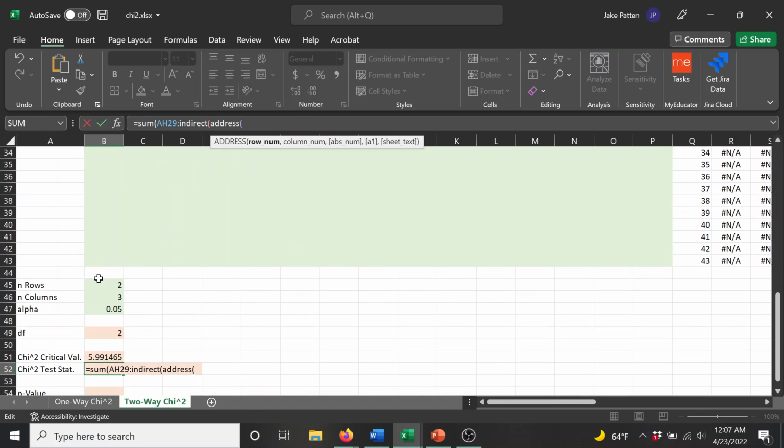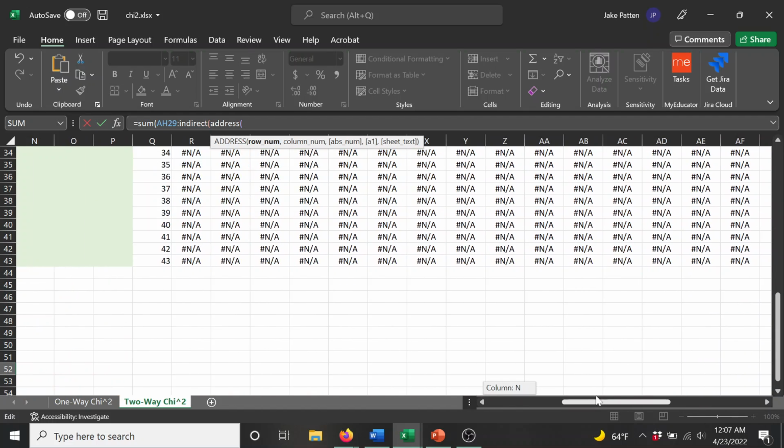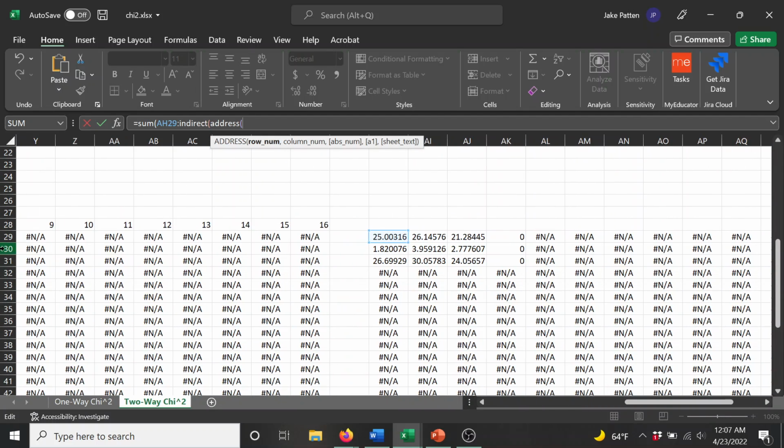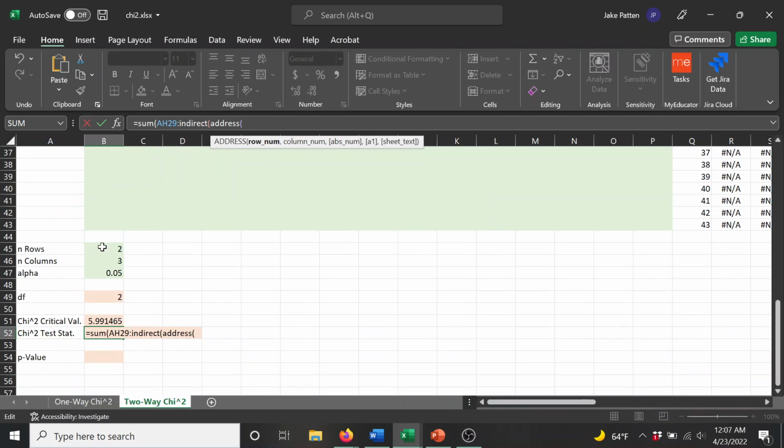It needs to be the number of rows right here, 2, plus a constant that makes sense. So if we need to get down to 30, we're adding a number to 2. We're going to start at 28 always. So this address is going to be B45 plus 28. Okay. That was the row number.